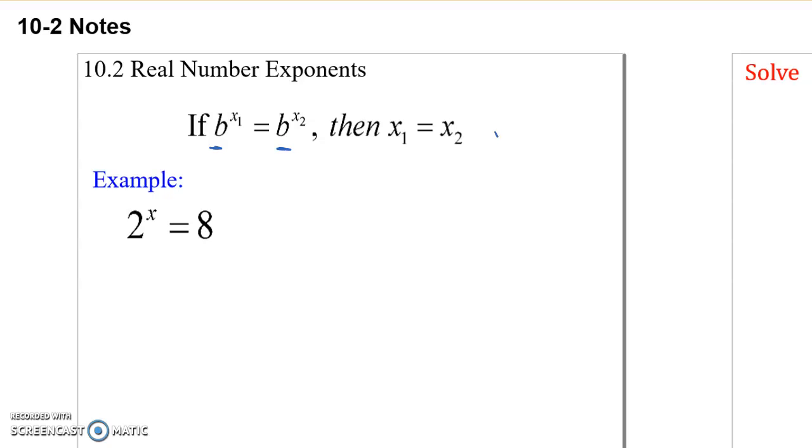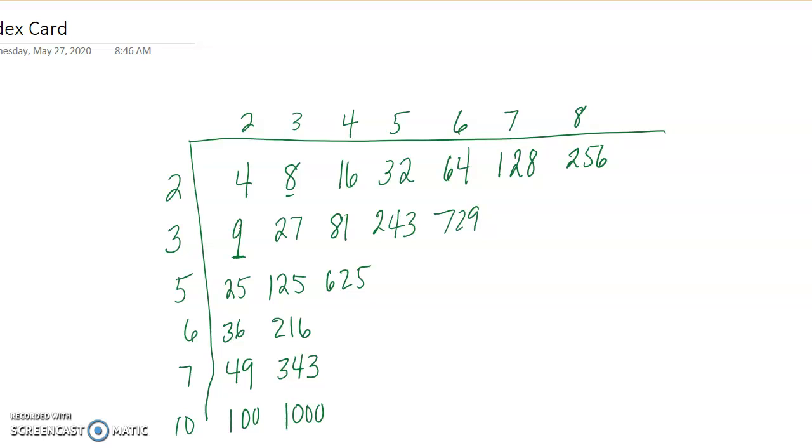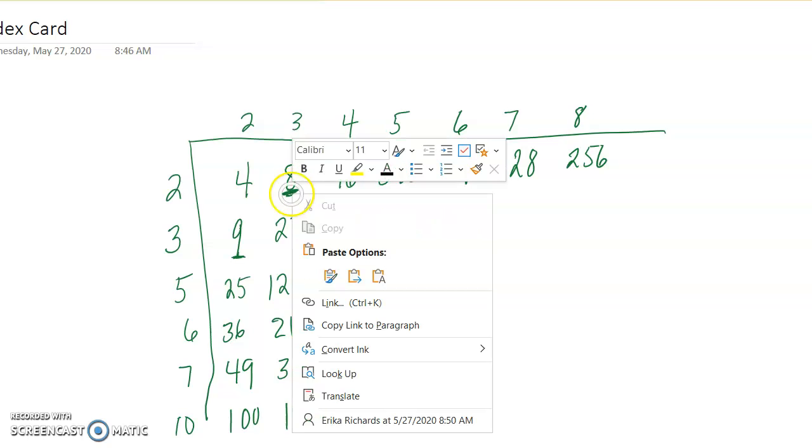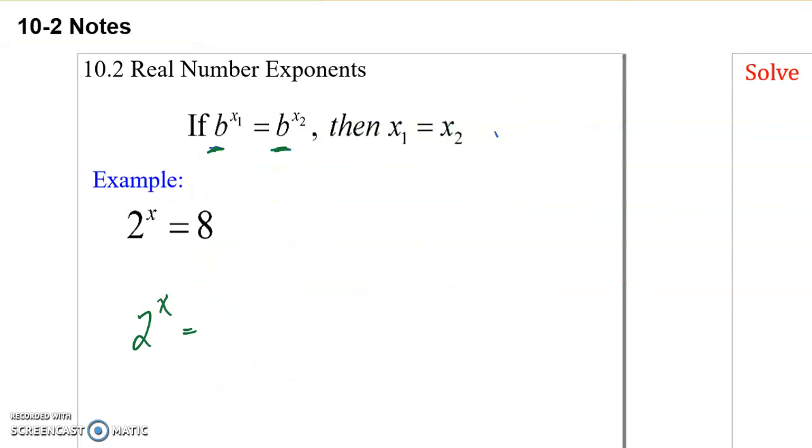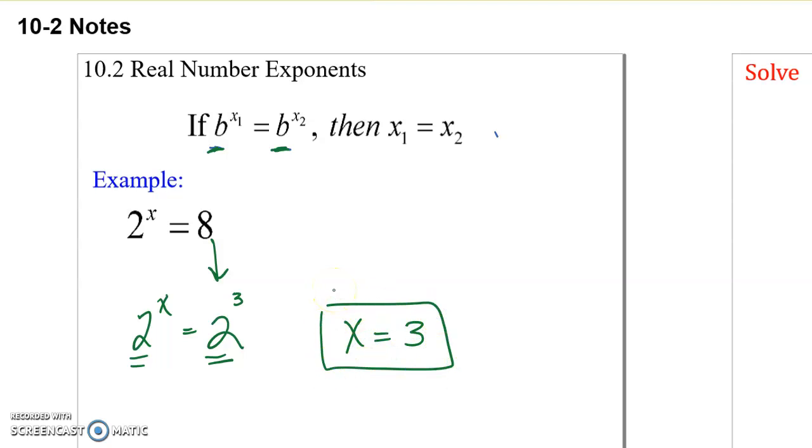So what they're trying to say is if the base here is equal to the base here, then your exponents will be equal. So for example, if I can't make 2 any smaller, but now I have a number 8. Now, if we referenced our index card we just made, here's the number 8. Well, how can I make that smaller? I can make the number 8 2 to the power of 3. So now I can say 2 to the power of 3 is a number 8. Well, now that these 2's are the same, I can then say x equals 3. And that's all we need to do.